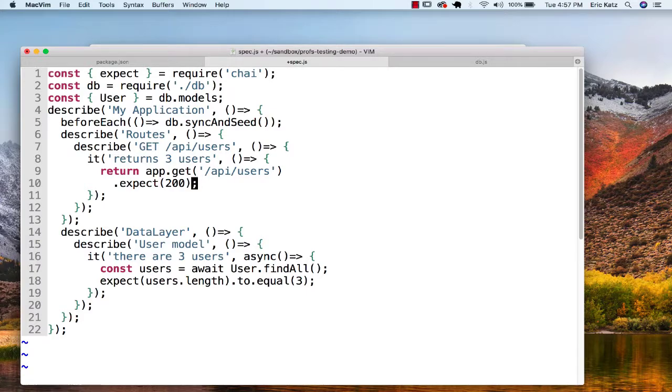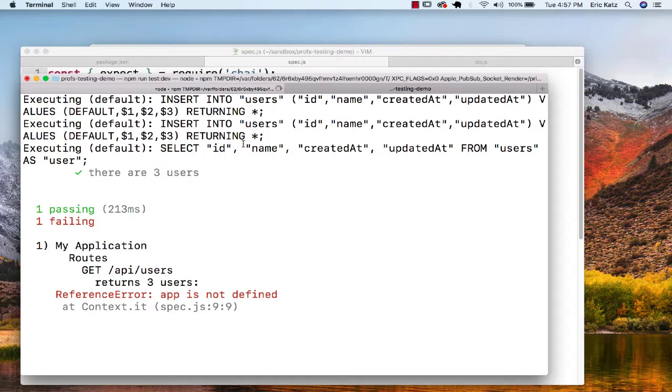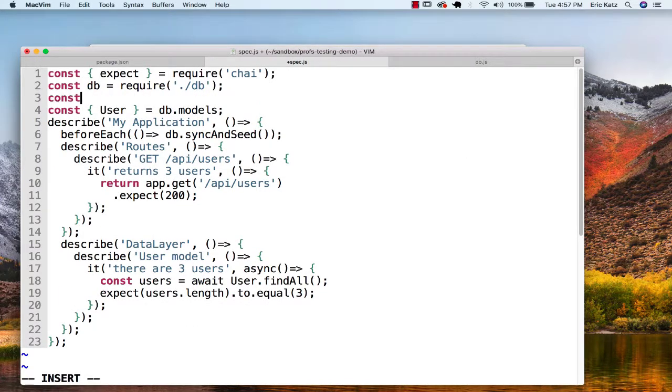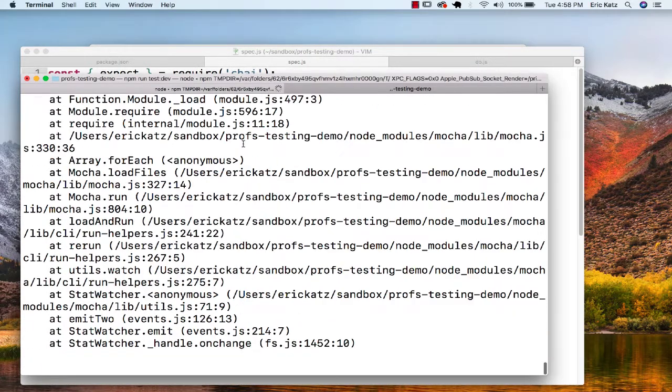Let's just see where all this is coming from. None of this is going to work at the moment. This will fail because app doesn't exist. Well, what we're going to do here is use a module called supertest, and we're going to require supertest. Supertest returns a method, and we could call that method and pass it an express application. Now again, this is going to give us a couple of different problems, namely that app doesn't exist either, and we don't have supertest installed. So this fails because we don't have supertest installed.